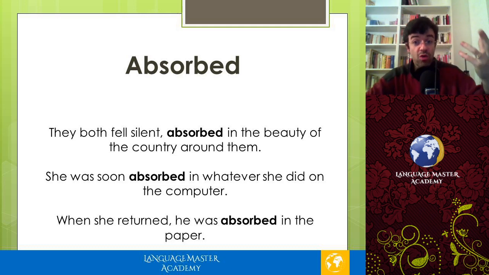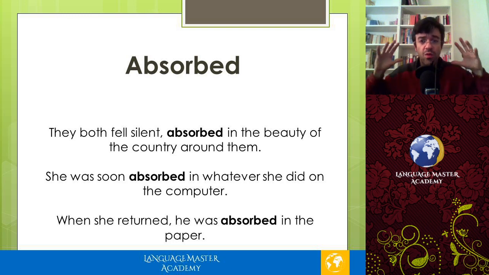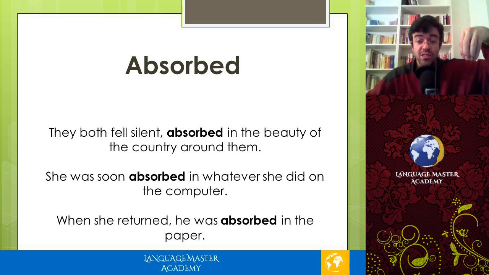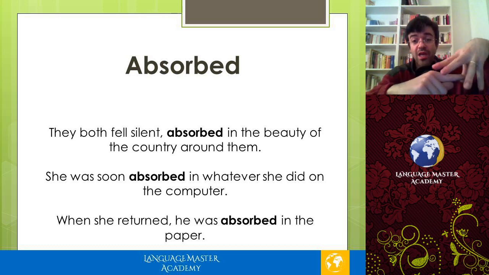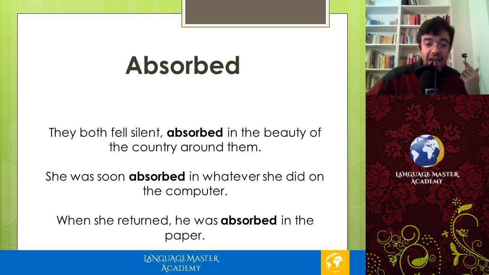So you are absorbed by something. We have a similar word in Italian too, so okay, you are completely absorbed. Like to absorb, like paper absorbs things, and you are the real thing absorbed by paper, okay? In this case, the landscape. Landscape acts like paper, and you act like a drop of water, okay? And you are absorbed. And again, when she returned, he was absorbed in the paper.